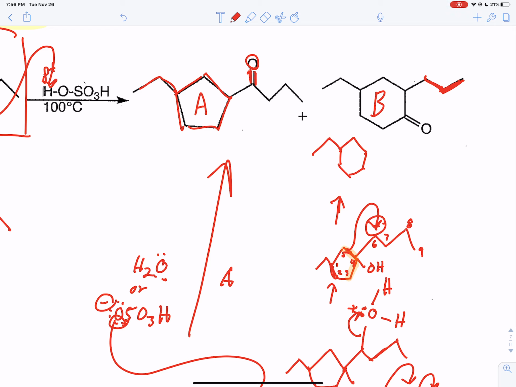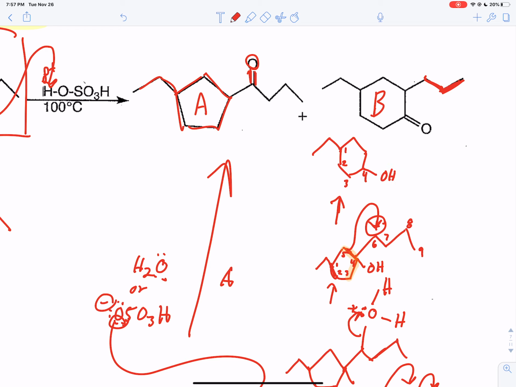And then we have that ethyl group coming off of number 1. So I'm gonna number 1, right? That's my number 1 that has the ethyl group, right? And then number 1 is still gonna be connected, right, to number 2. Okay. And number 2 is still gonna be connected to number 3. Okay. And number 3 is still gonna be connected to number 4. And number 4 has an OH, right?